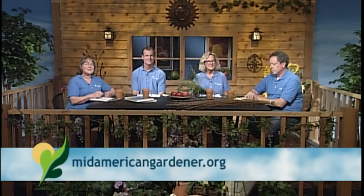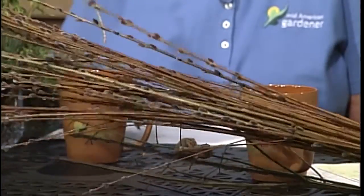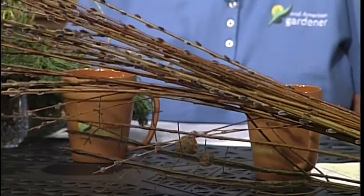We have a lot of very talented folks here with me, so let's find out who's here. I'm going to start with Kent Miles. My name is Kent Miles. I'm an associated owner of Illinois Willows — we're a specialty cut flower grower out in the western part of Champaign County. I brought a couple of show and tells. The first one is one of our varieties of Pussy Willow that we're harvesting at the present time, and this variety is called Purple Heirloom.